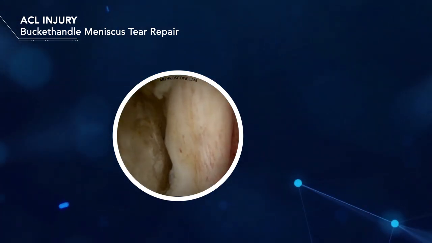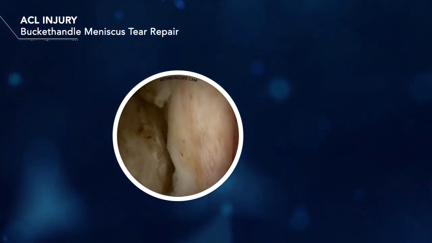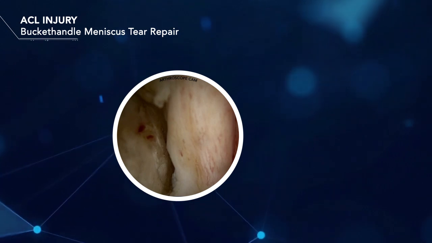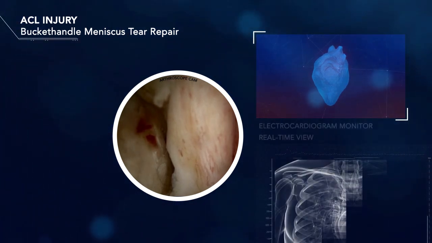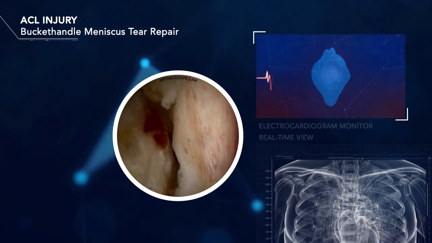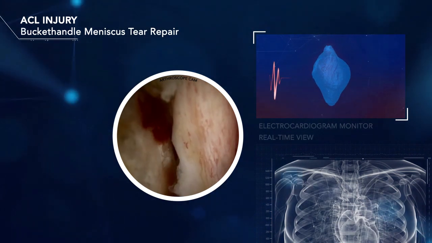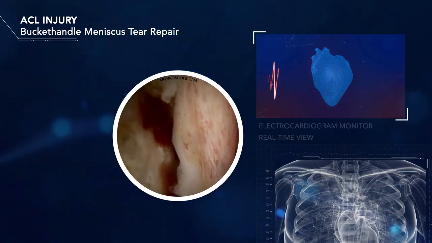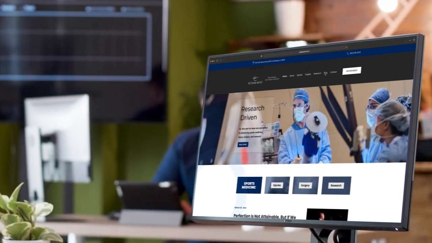After we complete the repair, we many times poke holes from the bone marrow into the knee, which creates bleeding access of bone marrow into the knee joint, which aids in the healing process after the repair. In the video to the right, you'll notice that bone marrow is starting to creep into the knee and pulsating with the pulsations of the heart, showing that we have excellent marrow access to aid in healing of the meniscus.